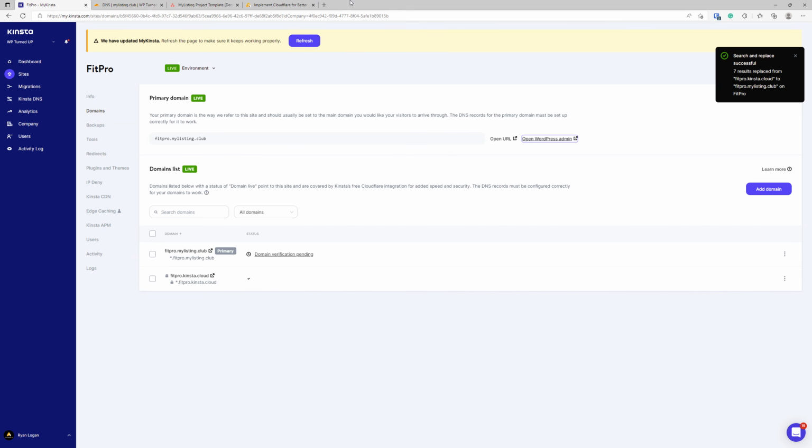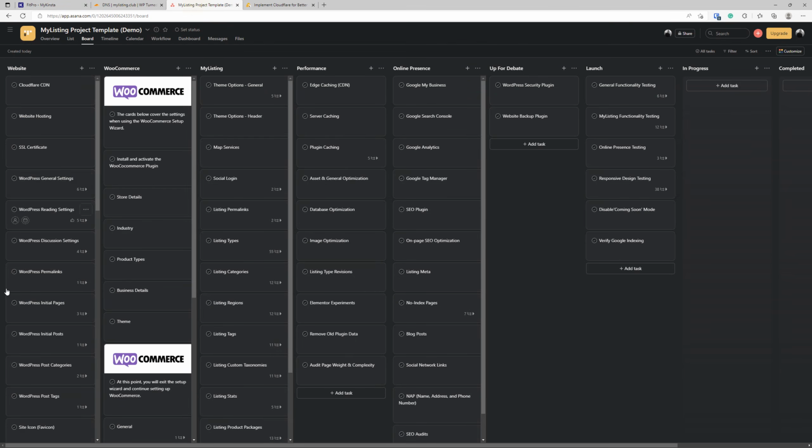You could work off the temporary domain and go through this card, set up the WordPress general settings, reading settings, discussion. You can go through all of that stuff, and then once your DNS is ready to go, you flip it over to the live. All those URLs are automatically rewritten, as I just showed you, and off you go. So that's a way that you can definitely do it. Sometimes people will, even myself, I will work off the temporary domain for a long time, and then eventually flip over to the live. So the sooner you do it, it's typically the better. It just depends on the situation.